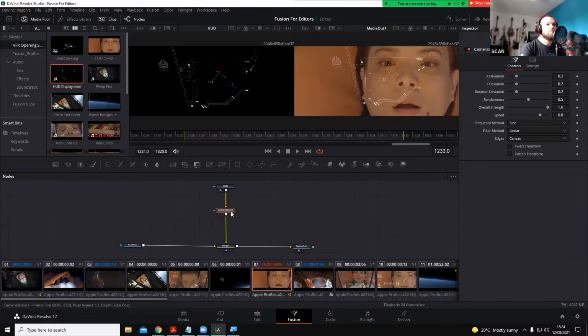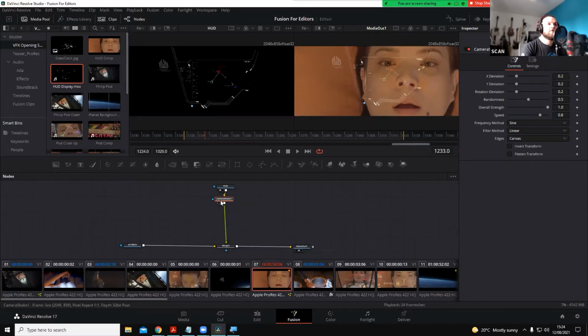You know, there's no magic tool that's going to give us everything that we're going to do. I want to apply a camera shake to this. I might do a blur. I might do a few other things to this heads up display. There's no one hit tool for all of that. It's all just placing all of these separate individual elements in to build a bigger picture.